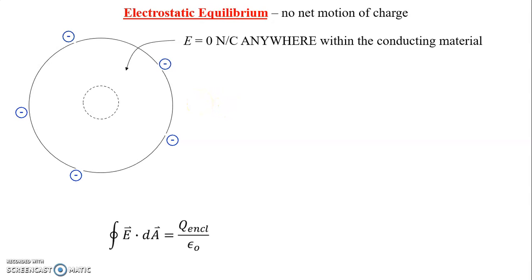Remember, for Gauss's law, we define a Gaussian surface. Let's imagine some sort of imaginary sphere inside our sphere. And Gauss's law says that the field on the surface of that sphere is based on whatever charge is enclosed. Now, right now, it looks like there's no charge enclosed. But that's not really true, right? Because there's still billions and billions of protons and electrons inside the sphere. But remember, they balance out to 0 because the net charge, the excess charge, is on the outside. So there's 0 net charge here.